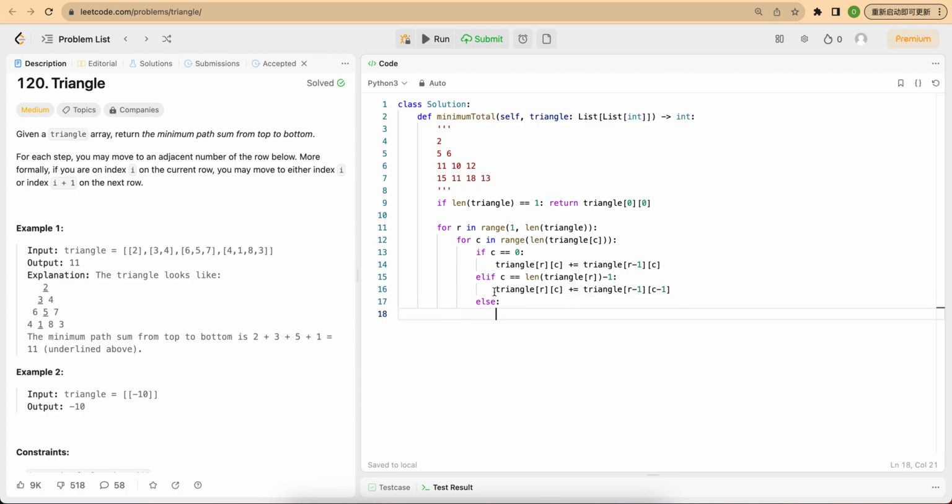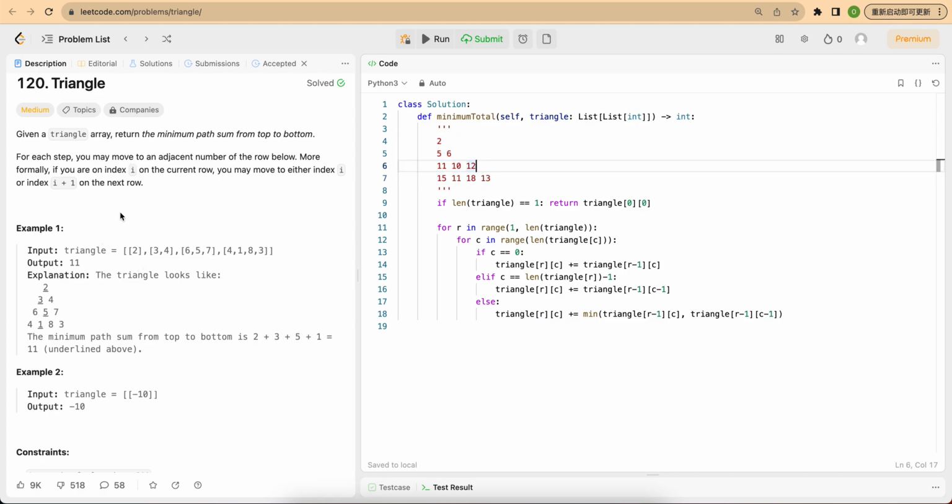Otherwise, we will pick the minimum number on the previous row, between the previous column and the same column. Here minus 1.